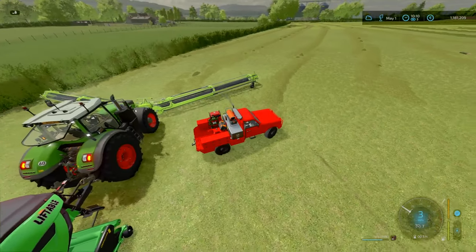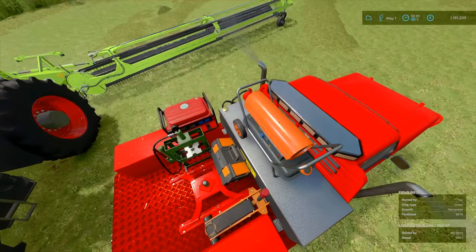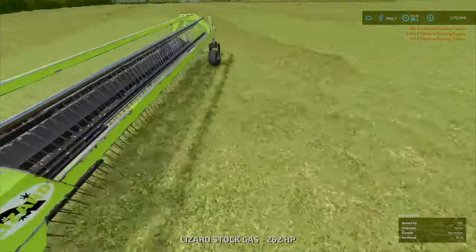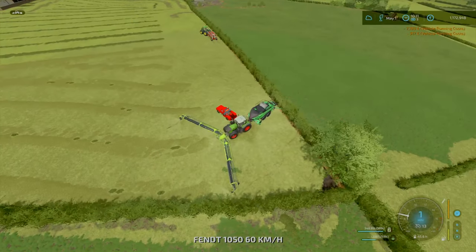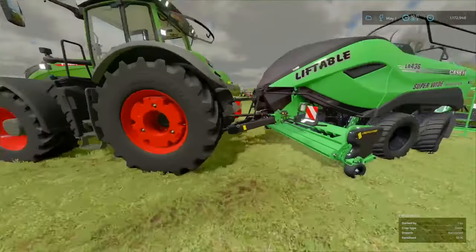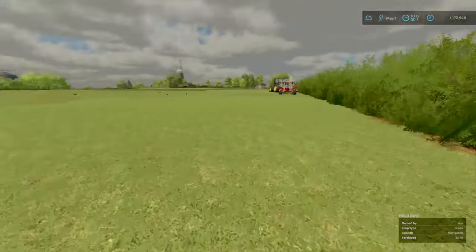Now I've got a second 30 load, and whatever we get from these fields. So I think we've got like 2 million liters of hay from this. Go. Now, I'm not hopping to you. Hop into here. I'll fill you up. Somehow. There we go. Move you that way. So it is 440 liters left. Not too bad.